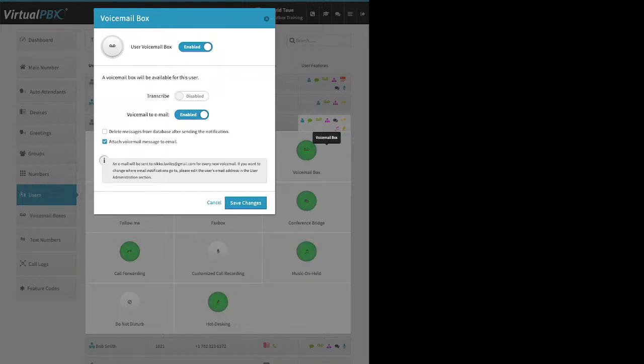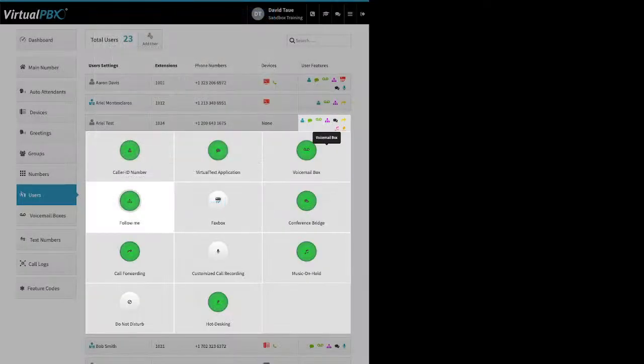Now, if you have a voicemail box or a user who doesn't want to go through the user portal and listen over the phone, they just want to use their email, then you might want to do this, which is delete the voicemail from the voicemail box after that notification email is sent. I just put a little check mark here. Now, the downside of that is that means the user can only ever check their voicemails via email. So if they, for some reason, don't get emails, right? They may lose voicemail messages. And then for any changes, you click on Save Changes.